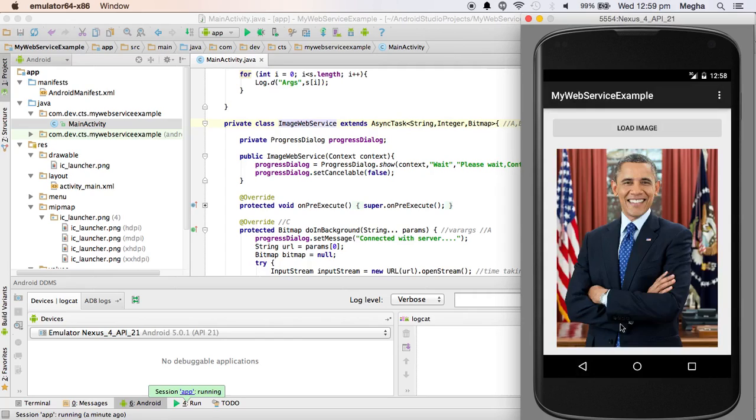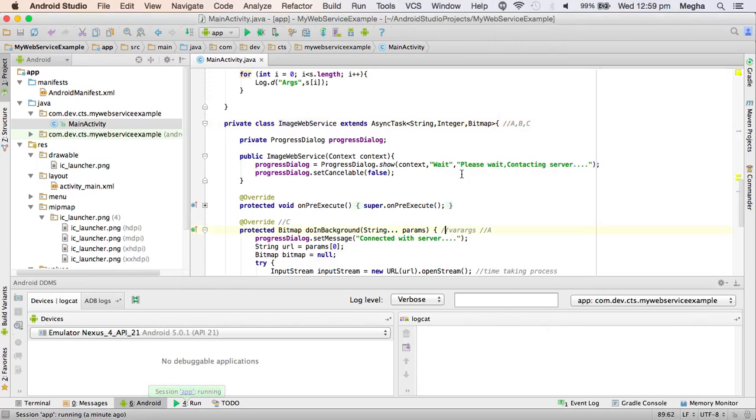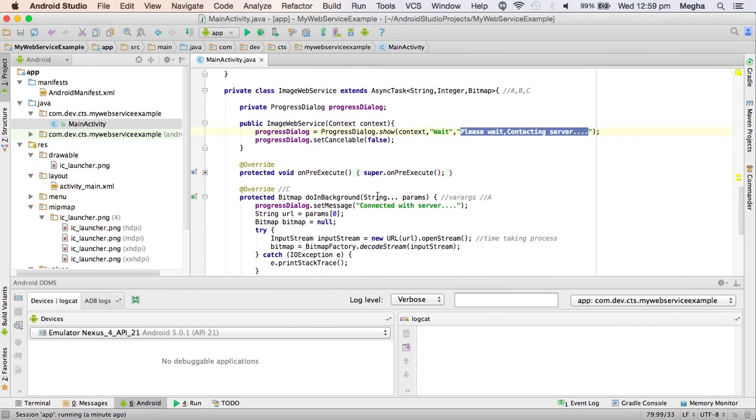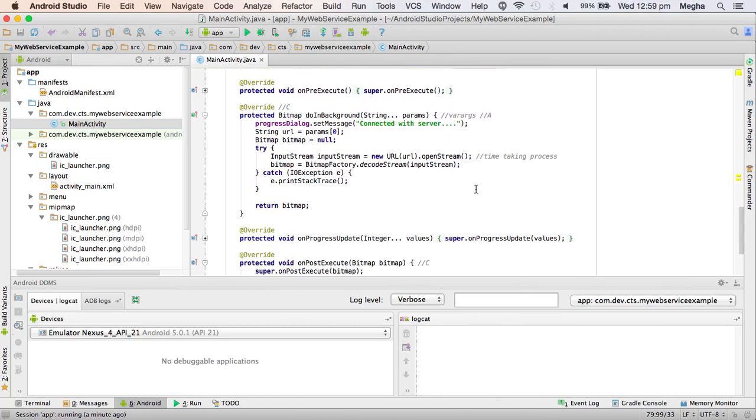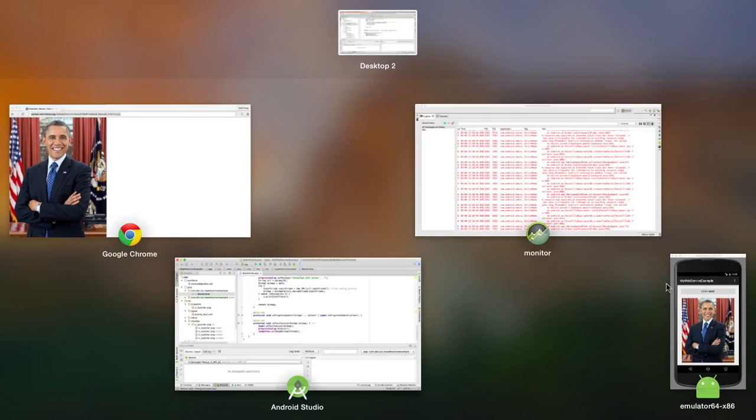So that would be a kind of professional way to say, okay, something is happening behind the screen, and the data is making a connection with the server. If you notice, this line did not even appear, it seems, because it immediately shifted to this part. It could have appeared for some small millisecond or microsecond, and then it went to "connected with server", and then got dismissed, and we have an image.